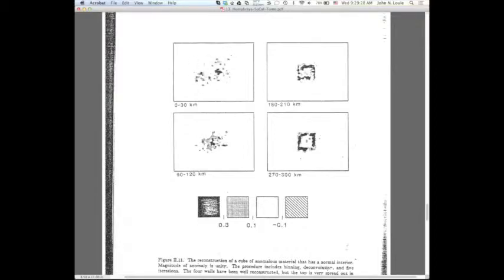Again, this is all using the real ray set. The top of the box was at this depth level, 0 to 30 kilometers. No, I'm sorry, that's near the surface. The top of the box is supposed to be here, at 90 to 120 kilometers. At 180 to 210 kilometers, we're looking through the middle of the box, and so it's got a slow wall and a fast inside, or averagely fast inside. And at 270 to 300 kilometers, we should be getting towards the bottom of the box, but we can't see the bottom of the box very clearly.